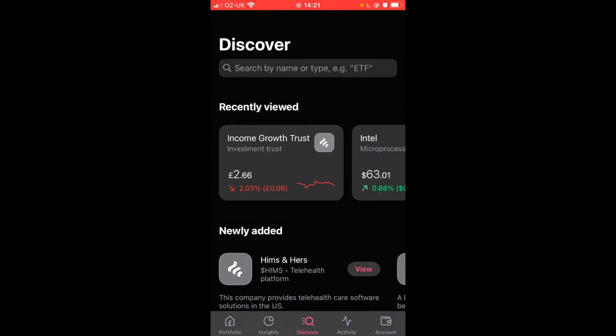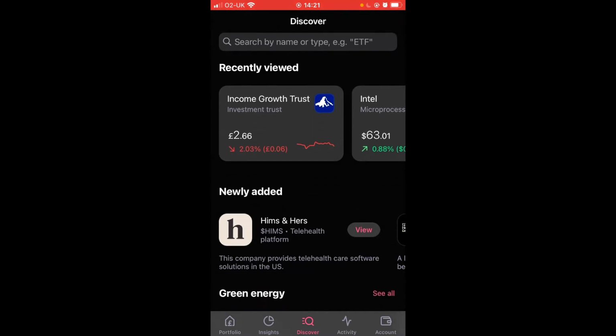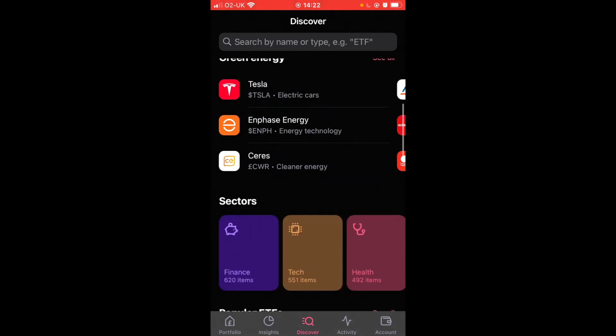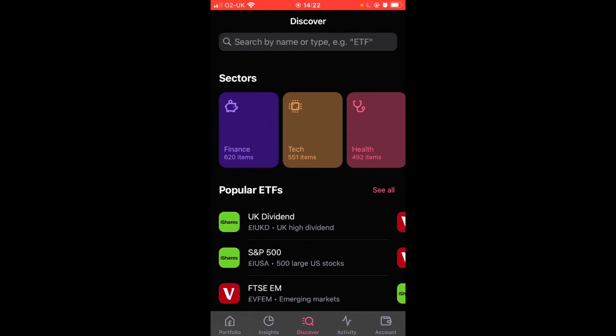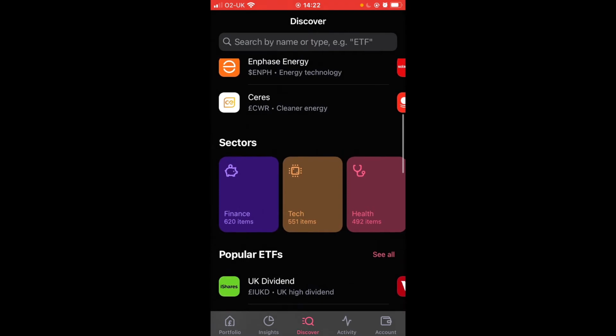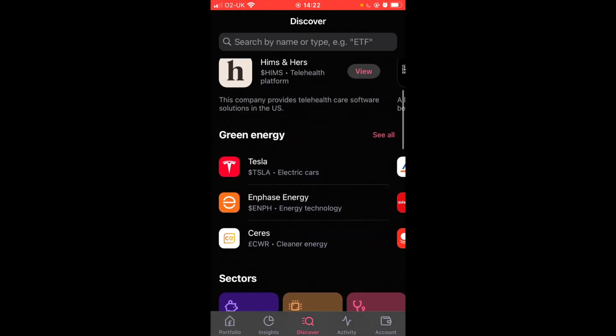Then onward you move into the Discover tab, which just gives you a quick overview of the stocks available within the Freetrade universe. It gives you a quick snapshot of what's been added recently, the different sectors that are available, and some of the other popular stocks. The detail of this tab is not really helpful because you wouldn't actually use this for investing. It may give you some ideas of what kind of stocks are available on the platform, but not necessarily give you a focus on specific stocks that you may want to invest in.